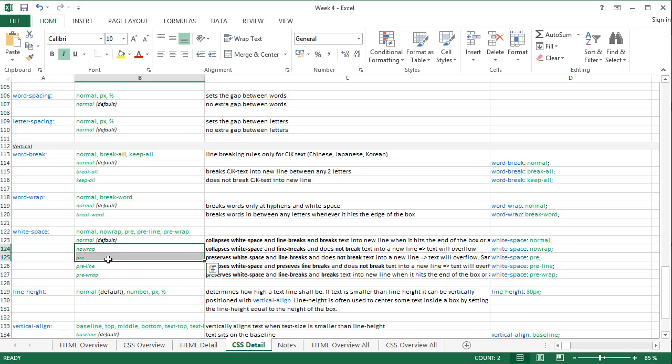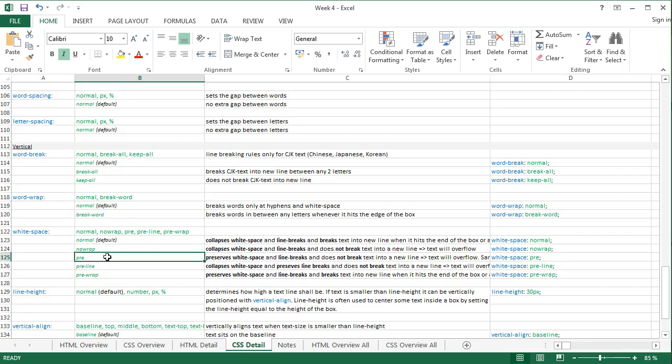Because usually, why would we want white space to still exist? Why would we want white space not to be removed? And also, why would we want line breaks not to be removed? There are not many examples where we want to do this. And if we are thinking now, yeah, but maybe when I'm writing a newspaper article or something for a new paragraph, or if I want to go into a new line, this is done differently. This has nothing to do with this one here. So this is just for white space and line breaks in general. This is different from paragraphs and things, which we are going over later.